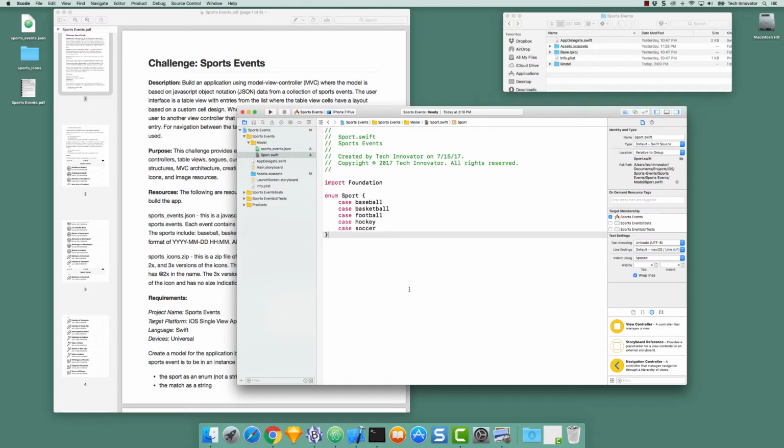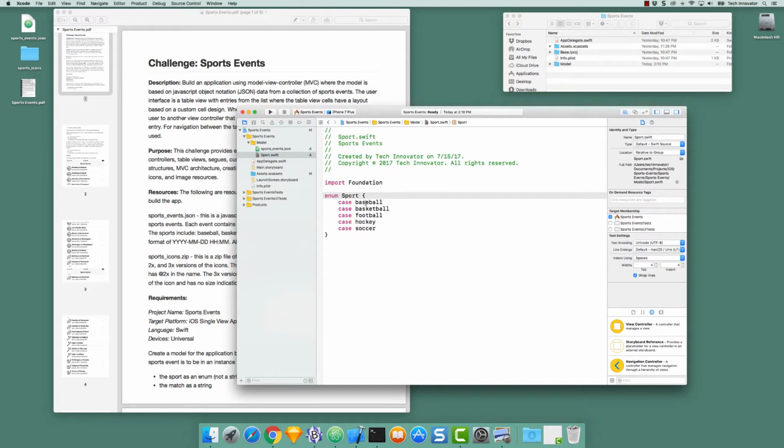I want to enhance this enum a little bit because it's going to make my life a lot easier when I write the application. First thing is I'd like this enumeration to have a raw value that is of type string. That is, I can create instances of the enum using a raw value, and I can also get the raw value from an instance.